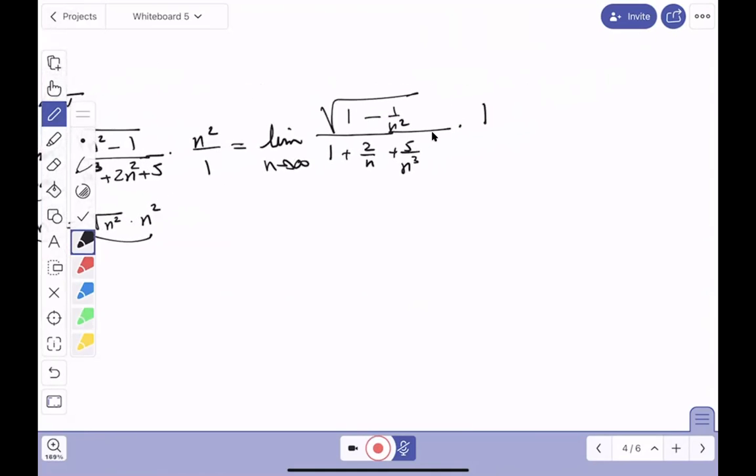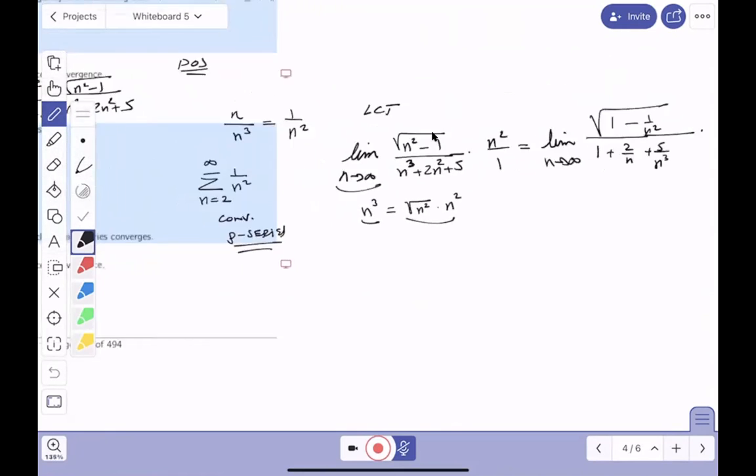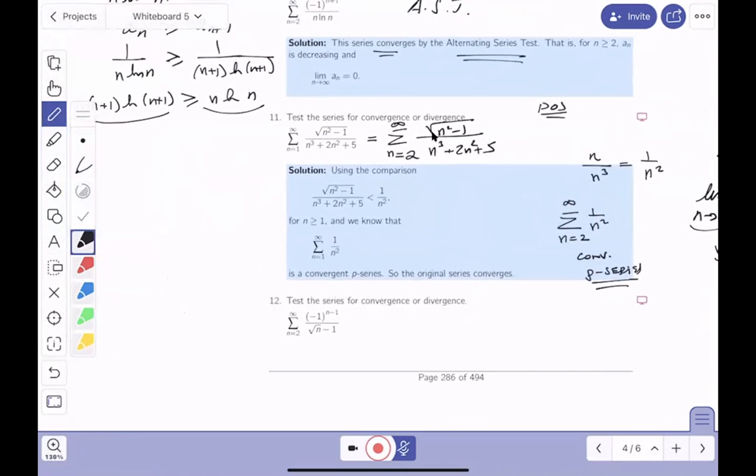And what do you get there? Well, you get a finite number. You get a limit of 1, right? It's a finite number, right? So what do I know? Convergent series. Let me make sure that is 1, by the way. Yep, limit's 1. So I used a limit comparison test. They just did a comparison. I didn't feel like doing the inequality, by the way. So I used a limit comparison test. And my conclusion is that it's a convergent series.